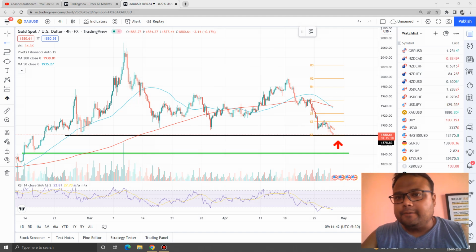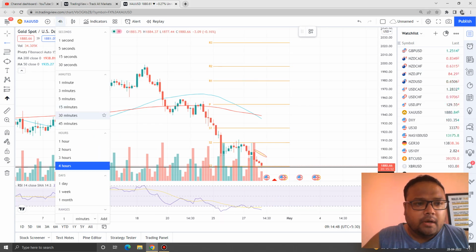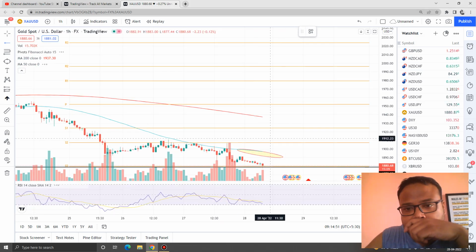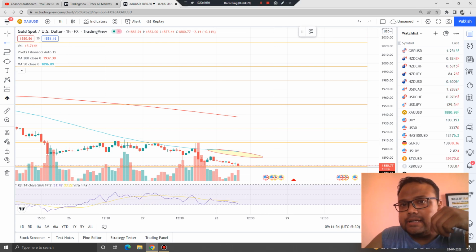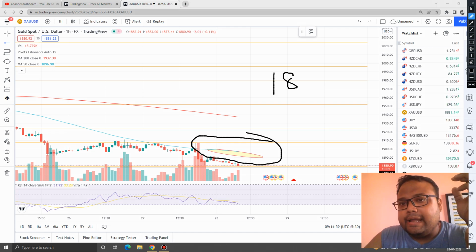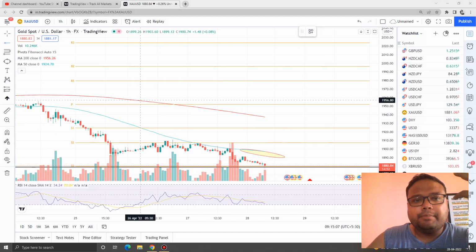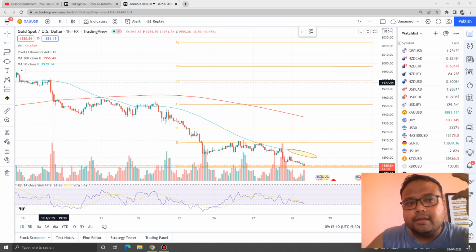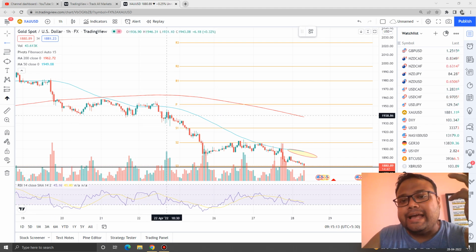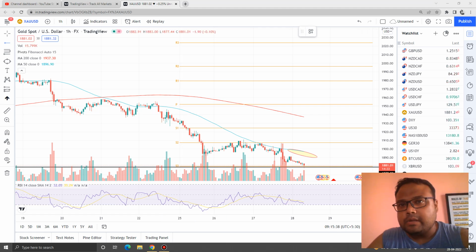On the other hand, if the market tries to go up from here, or if we see some sort of recovery from the present position, then we have the next selling zone around the 1891 to 1895 level. Why is this level important as a selling zone? Because you can see that the blue line, the 50 moving average on the 1 hour time frame, is acting as the dynamic resistance of the market. As this is a dynamic resistance, we do not have any exact value here.